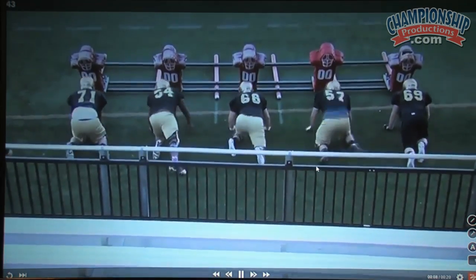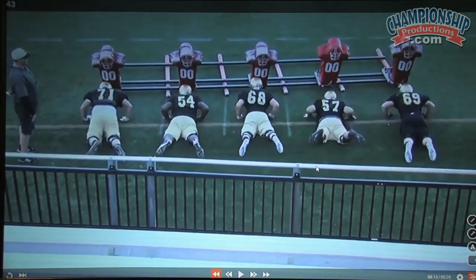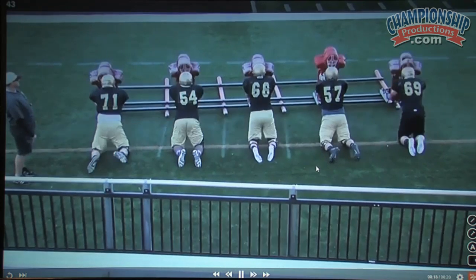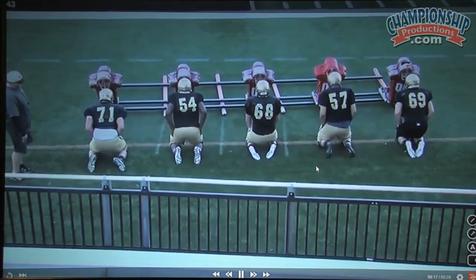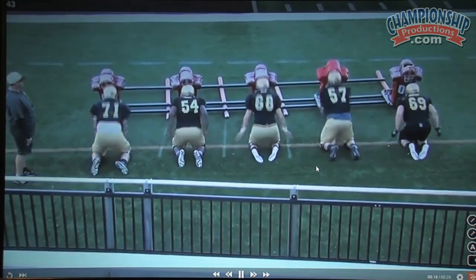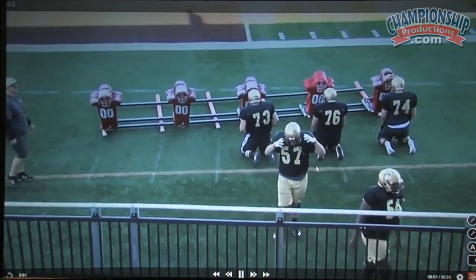So we'll progress just like that. They'll crawl up on there, they'll reset. Boom, right there. They're extending it out. They're getting their hands on it. What else they should notice from this as well is our face is actually striking first on this. They all think right away that they're not. You can see our right guard on this screwing it up, that he's loading up. We don't want him to load up. We want to be just like our left tackle, bringing his hands to it. So if you break this down real slow, it's face, hands. So that's a good look at them on the 6-point explosion.